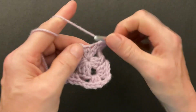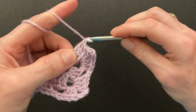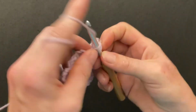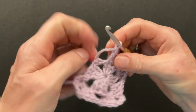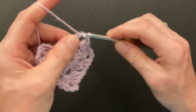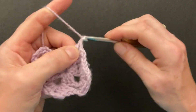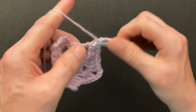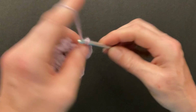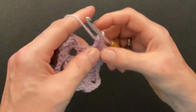1, 2, and 3. And here's our last corner. We make 2 doubles into that corner space. 1 and 2. Chain 3 and double crochet 2 more into the corner space. 1 and 2. And now we have 3 doubles of the previous round.